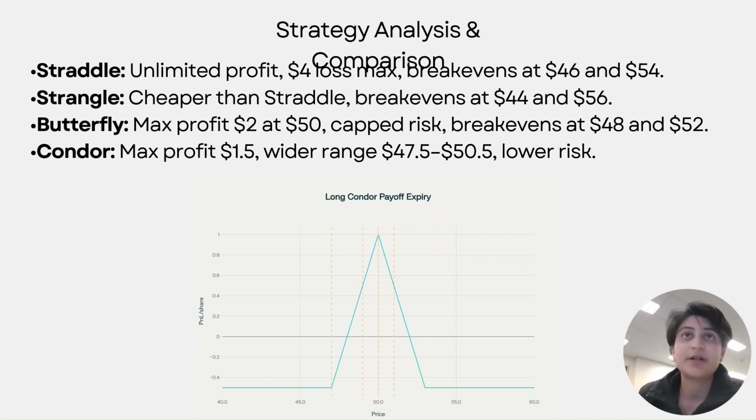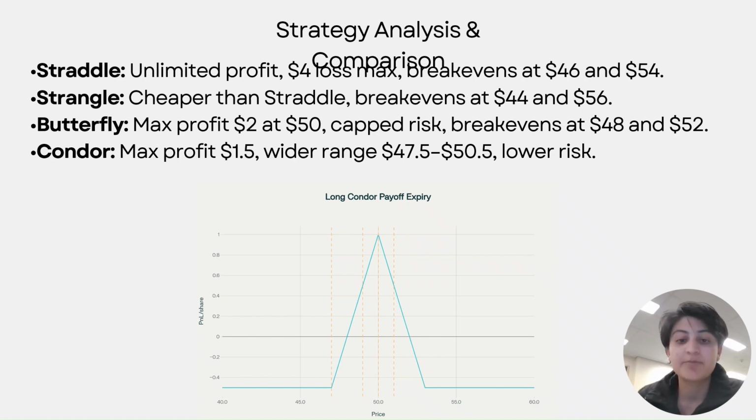And then we have the butterfly, which is best for low volatility markets. It gives a capped profit, but if the price stays near the middle strike, it's perfect when you expect little movement. And finally, the condor strategy offers the widest range of potential profit, but it comes with the lowest risk and return. And it's actually useful when you expect very limited price movement and want a broader safety zone.